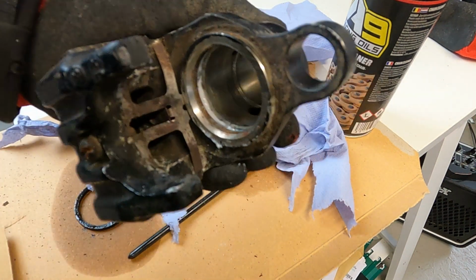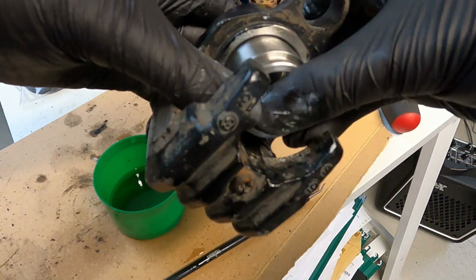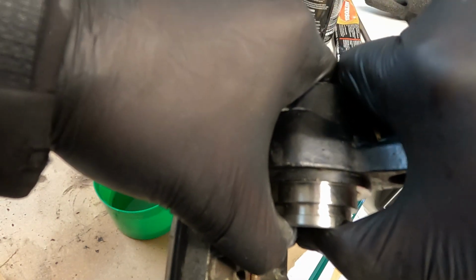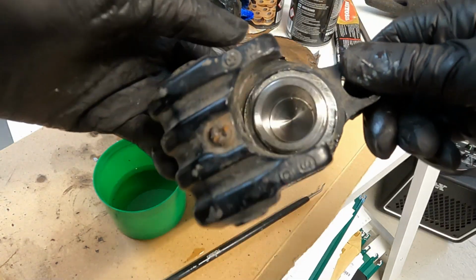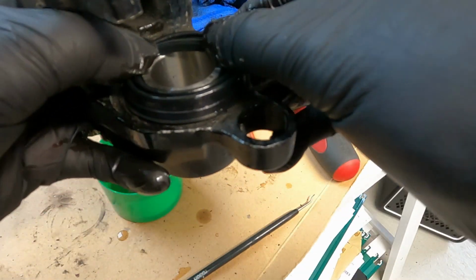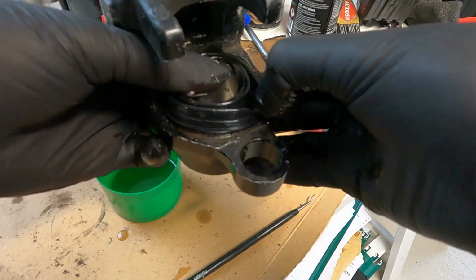A bit of filming obviously went wrong here, and I meant to show that you put the little rubber seals, dip them in the brake fluid and insert them, and then you also put brake fluid on the piston when you insert it, because it's the lubricant that you want to use, and no other lubricant should be used within the actual calipers themselves. Next, you want to put on the rubber dust cover to protect your piston, and you also need to put the clip on which holds this rubber seal in place.